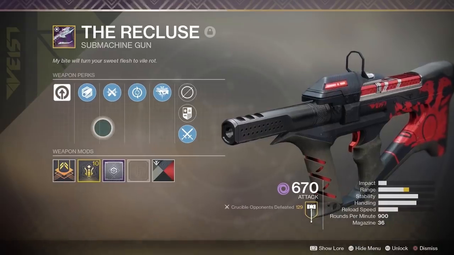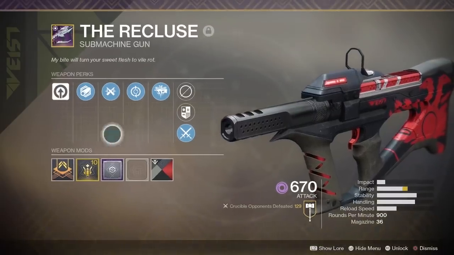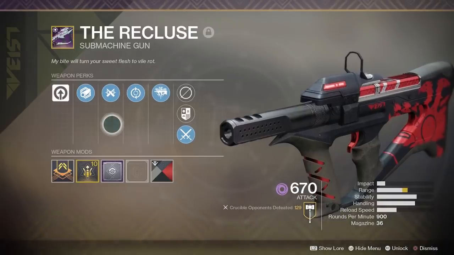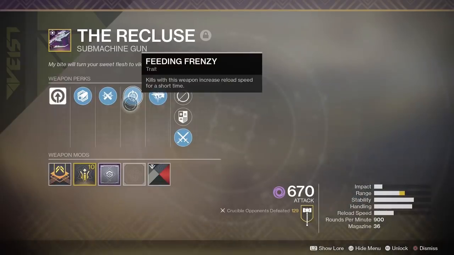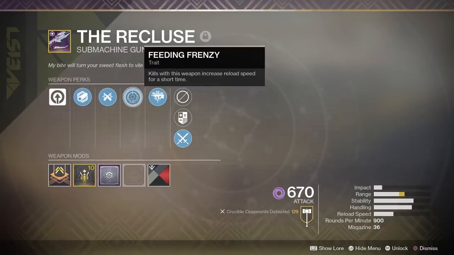The Recluse, it's a 900 RPM SMG. So if you remember the Mida mini tool from way back when, kind of like that. I play on console with a controller, so this weapon is relatively difficult to control. If I played on M&K, it would be a whole other story. It's got lightweight frame, so you can move a little bit quicker when using it. It has Feeding Frenzy, great perk for the weapon, because you really are going to be using it to get a lot of kills in the heat of the moment. And Feeding Frenzy can help you reload the gun quickly and stay in the fight without feeling like you're at a disadvantage because you're reloading.